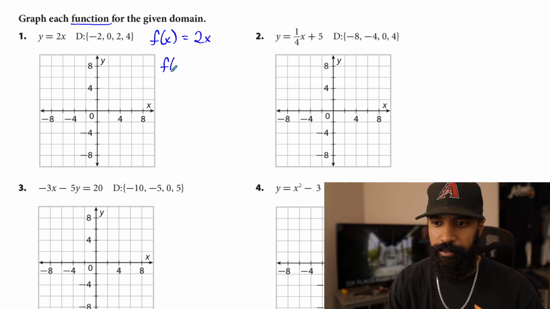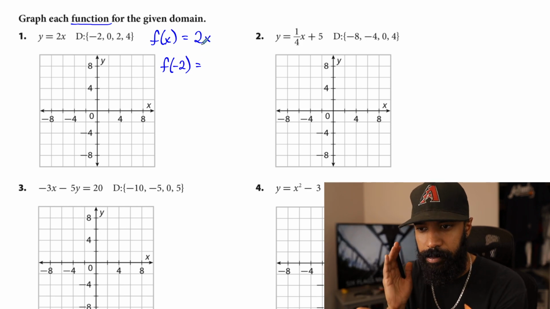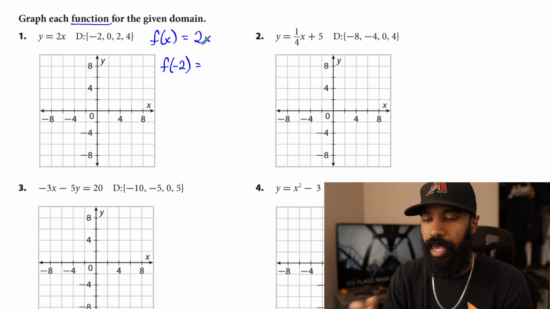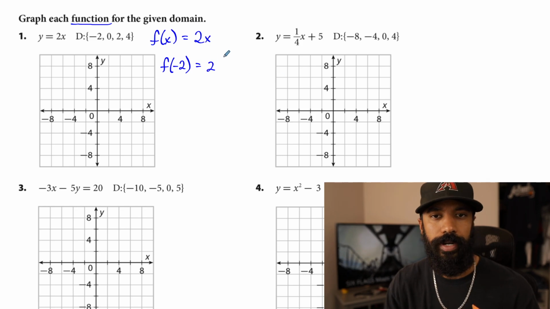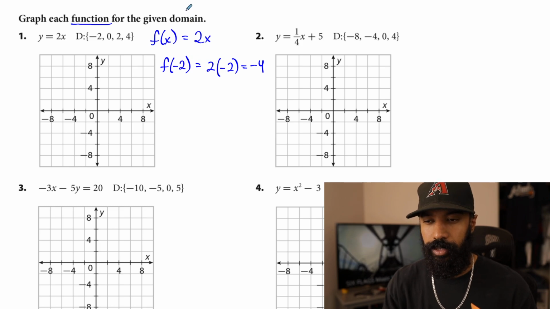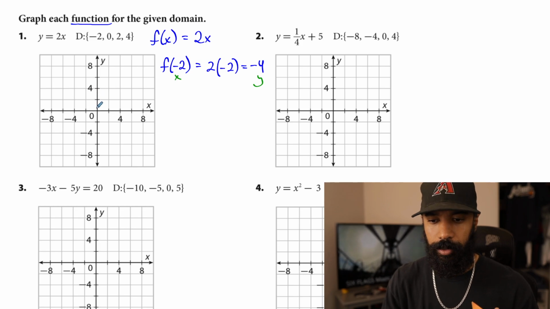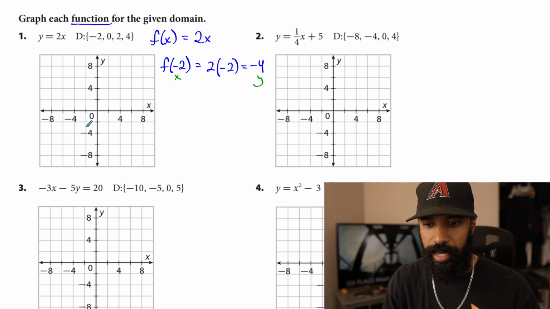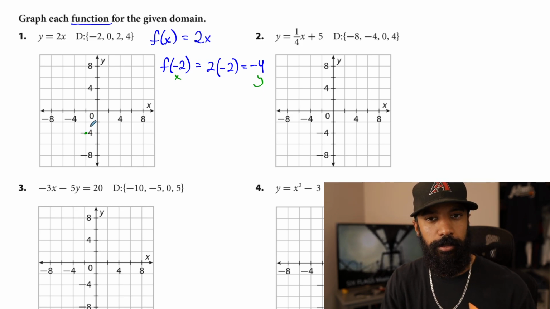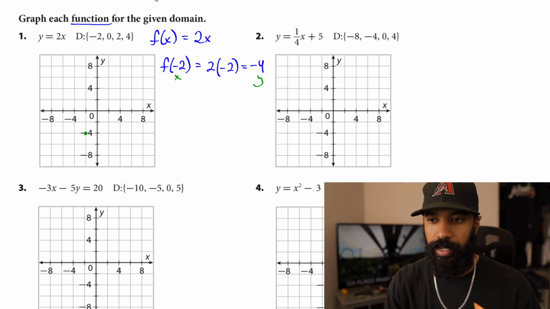So when I put, for example, f of -2, what I'm telling myself is that I'm going to be substituting -2 for x, and whatever value I get out becomes the y value when x is -2. So 2x is 2 times -2, which is -4. That means there's a point on my graph that is -2 for x and -4 for y. I'm going to go ahead and plot that point right here, and be careful with the scale. This is -2 right here because that's -4. -2 for x, -4 for y. Plot the point. We're good. That's one single point on this graph. We have 3 more, and let's get them out.